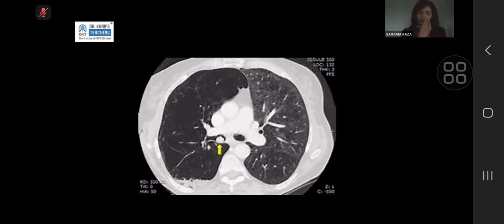hyperinflation or outflow obstruction, or they can give you sudden collapse, and that causes secondary infection, and that's how they can present. That nodule can sometimes show up as a small enhancing dot in the bronchus with distal consolidation. If that lesion in the bronchus is actually tumor, it would almost always be a carcinoid tumor. You can also get lung primary tumors, very rare, but it does happen.